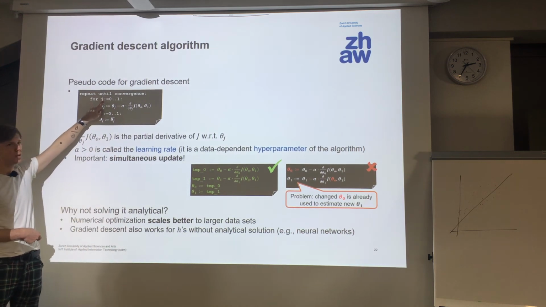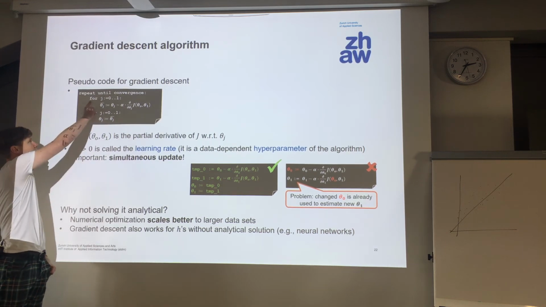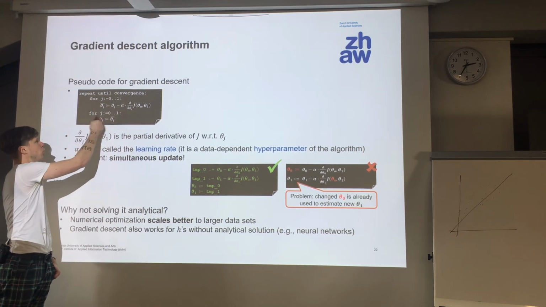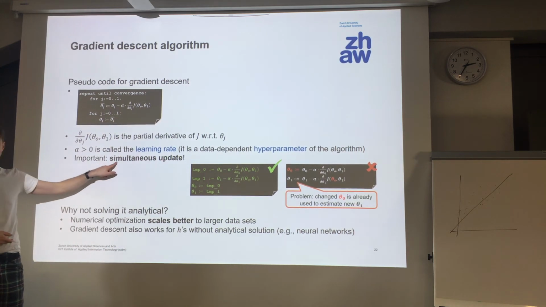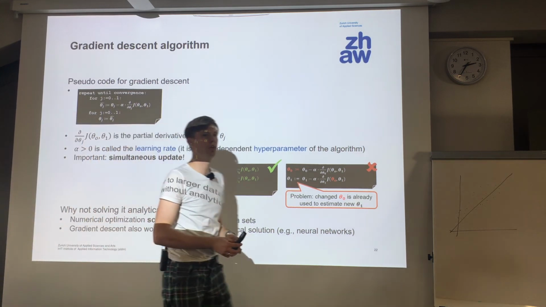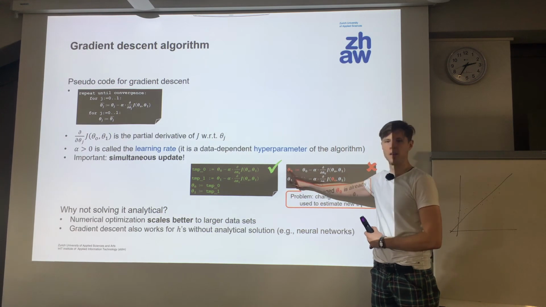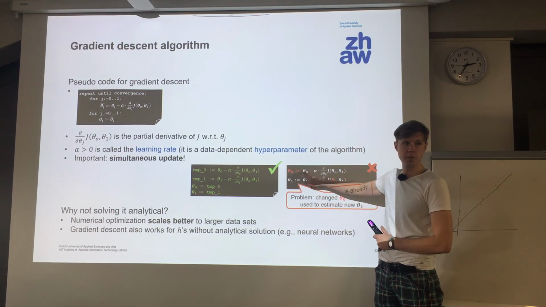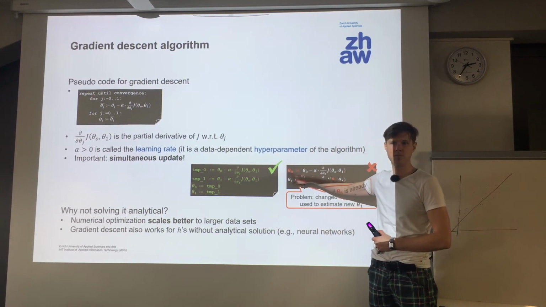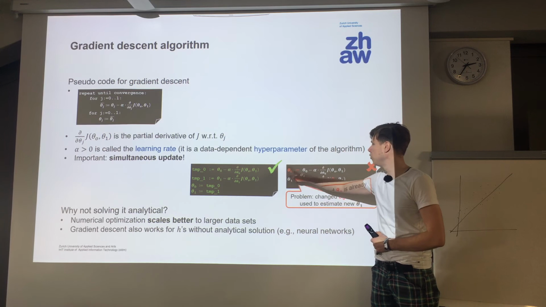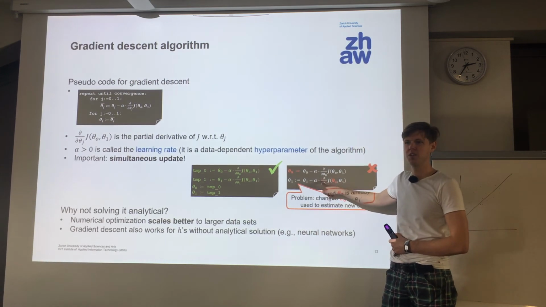We do this for every j, for every one of our parameters, calculate the new ones, store them away, and when we are finished, having done it for all the parameters, we copy the new values over the old. So we do simultaneous updates. That's basically important if you implement it from scratch. If you say new parameter value is old parameter value adapted a little bit into the direction of the step size, and you directly do the update, you will use the new value you calculated here already in the calculation for the next dimension, and this is wrong.